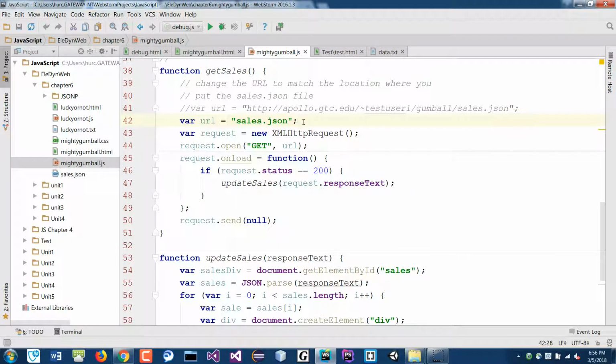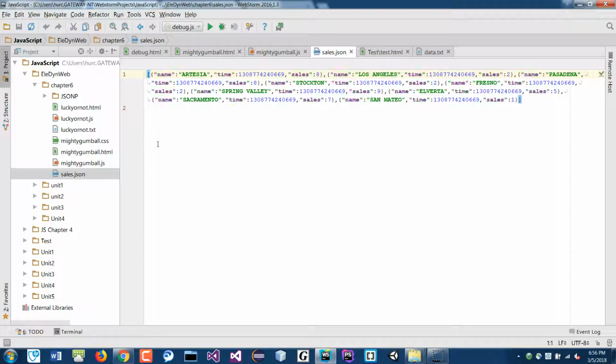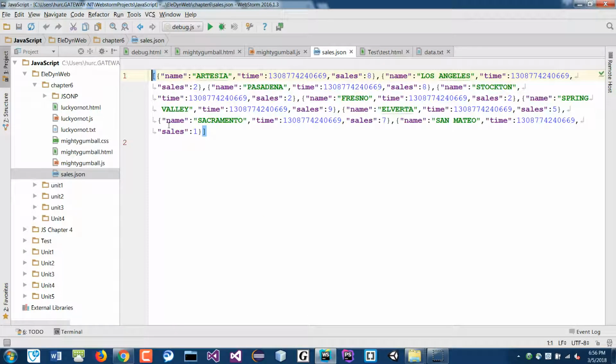Okay, text file. And the sales is this one here. If you look at this file, it's in JSON format, as you can see. It has no name, but it comes in as a string of JSON. So everything here is code. Well, I guess the number we don't have to do. I think that can be converted implicitly. So that makes sense.